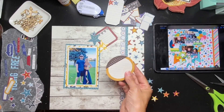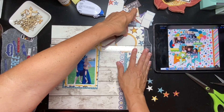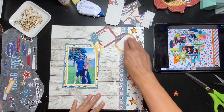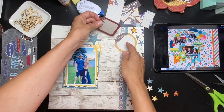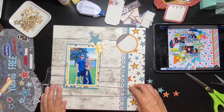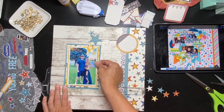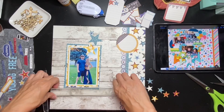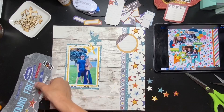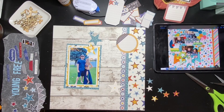The reason I'm using this piece with the tire tread on it is that my son brought his remote control car — which he received for his birthday — and he was driving it around the landscaping at his girlfriend's house. That's why I thought tire tread would be good; nobody else probably knows it but me. The paper is going a little wonky but that's on purpose. Now what I have to do is find a way to get my title on, plus all of these great little stickers.